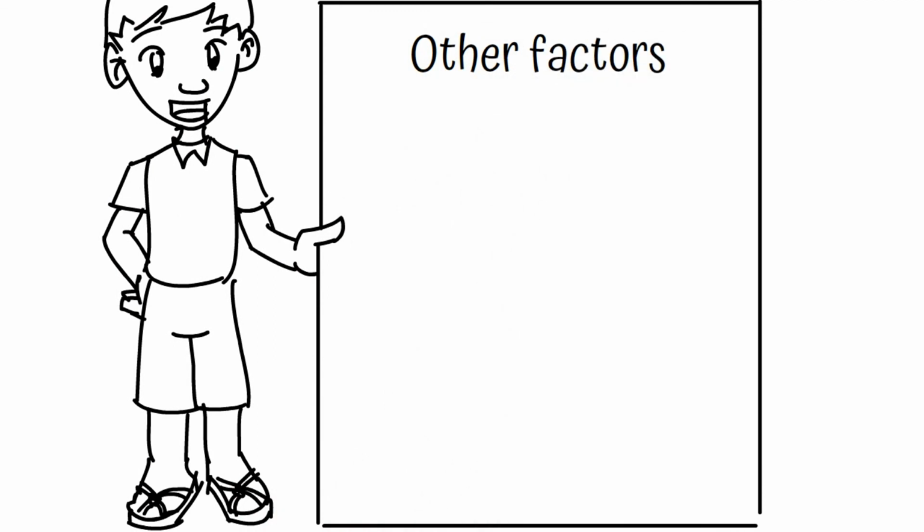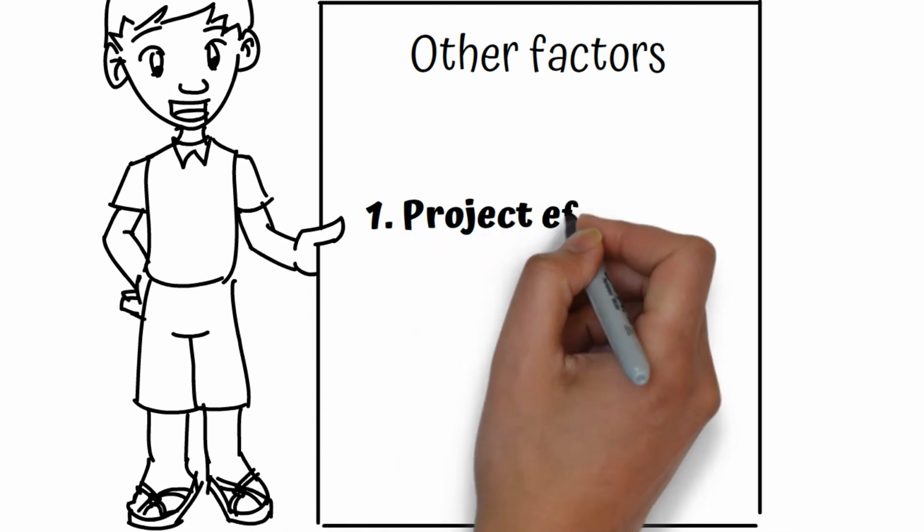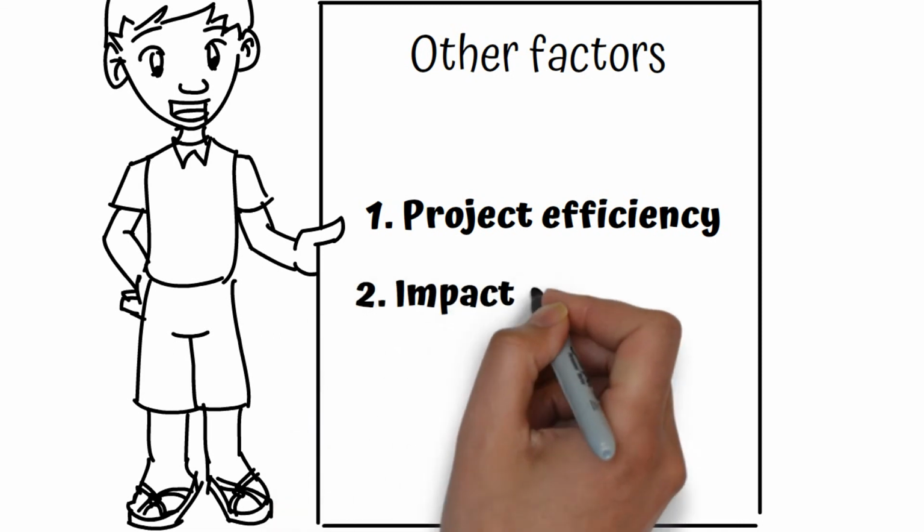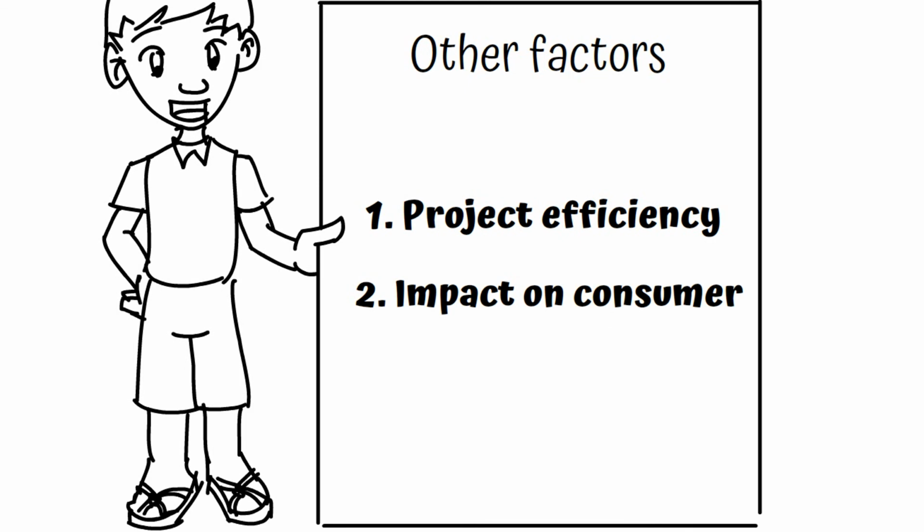Shenhar questioned the Iron Triangle's thoroughness and came up with a multidimensional model of project success. This consists of four categories to represent the standards for project success. The first, project efficiency. Like the Iron Triangle, this is the measure of meeting the schedule and the budget goals. Second, the impact on customer. This includes several criteria such as meeting functional performance and customer satisfaction.